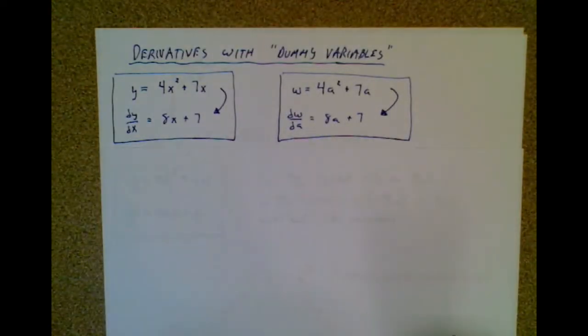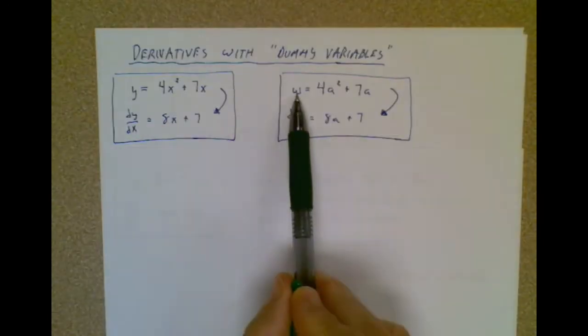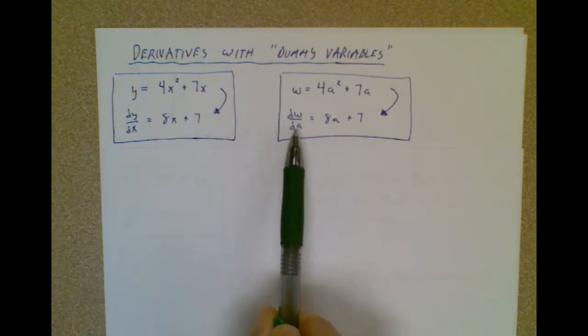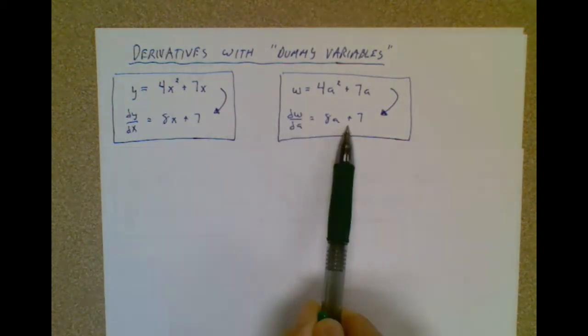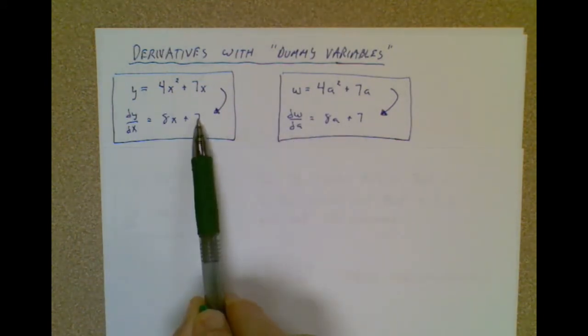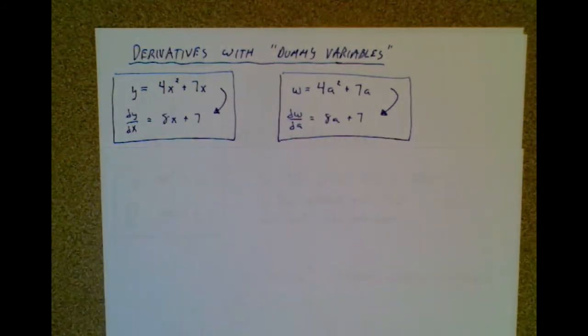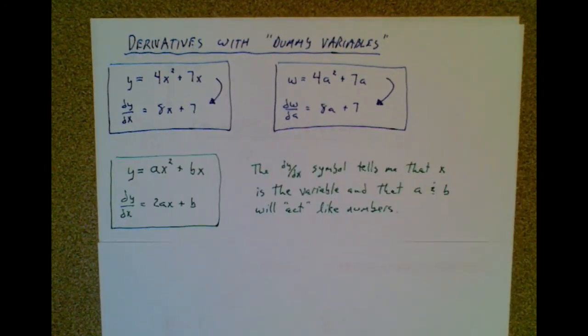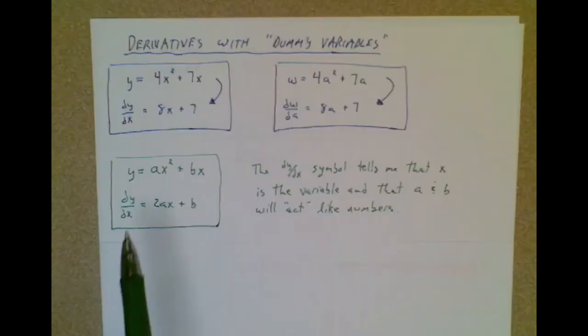Now, if you're comfortable with that, you're probably comfortable with this, but as soon as we switch to w's and a's, people get a little bit hesitant. But this is equation w that happens to be using variable a. So if I do dw/da, I get exactly the same type of answer I get over here. I just have different variables, and it's no big deal. But now we're about to change the game.